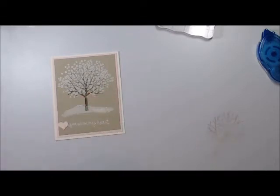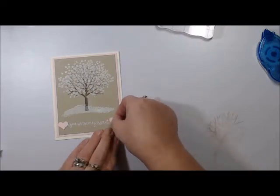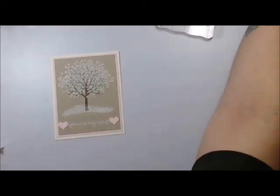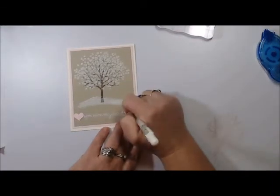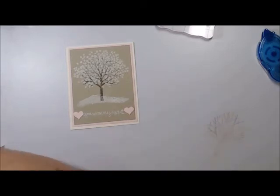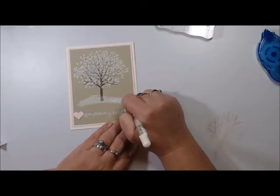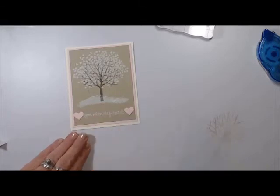And it does look like I have my saying a little more to the left than I wanted. That's okay. And then I'm going to grab, I didn't do it on my other one. The other one I used some glitter, and I didn't use this. But I'm just going to take this and put 3 little dots in the corner to highlight these. There we go.